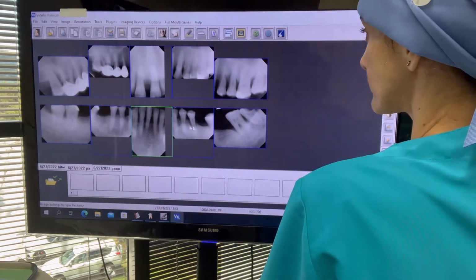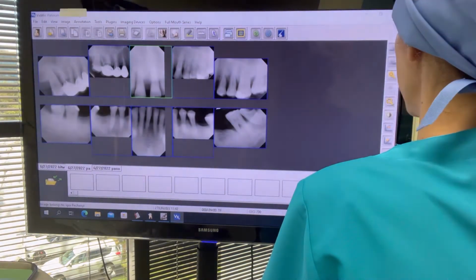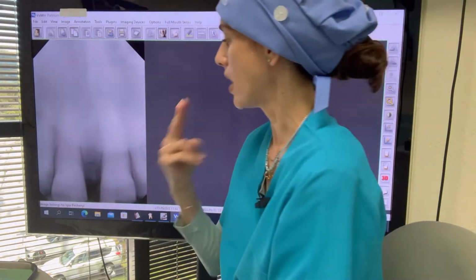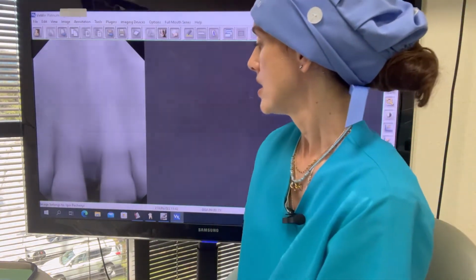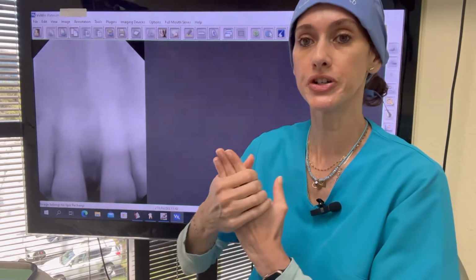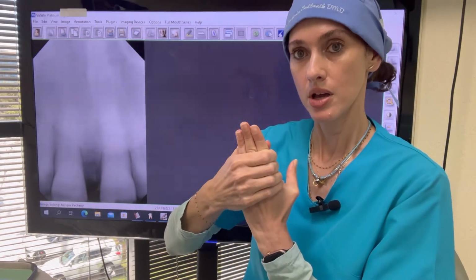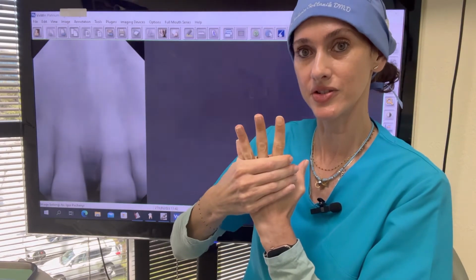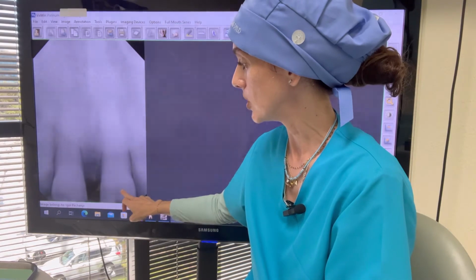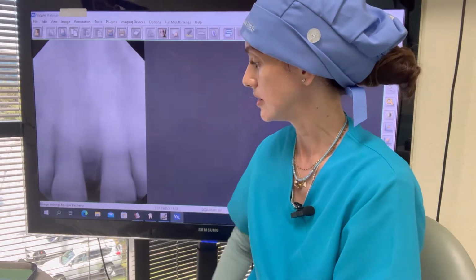And also the patient told me that with time, his front, these are the two upper front teeth, his teeth were spreading. Why are they spreading? Because of the bone loss. So when you don't have support of the bone, the teeth are going to start spreading. And this is what happened with the two top front teeth.